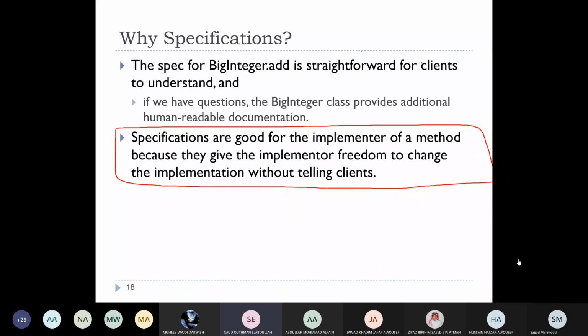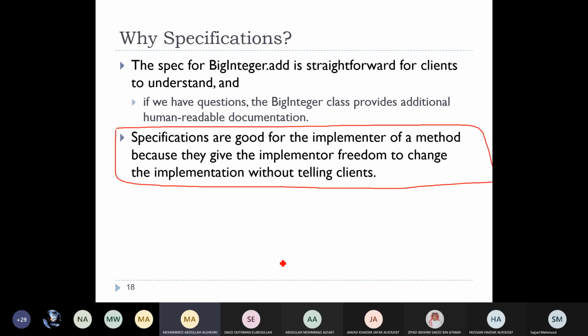I think it's true because I think, Doctor, this way you will make the client interested only in the specifications, so that he will read the general idea, and you will do whatever you want in the background.